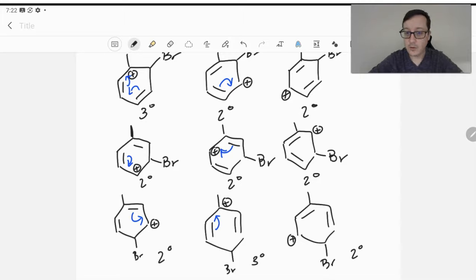And so, it's important to note that both the ortho and the para both produce a carbocation that is tertiary in one of their resonance forms. Thereby, those two are going to be more stable than the meta position addition would be. And as a result, our major product, we typically will see ortho and para.